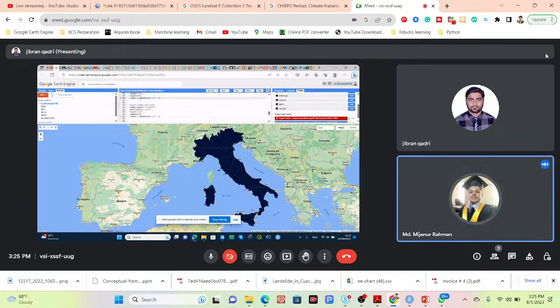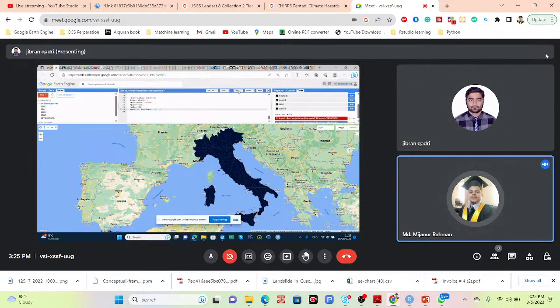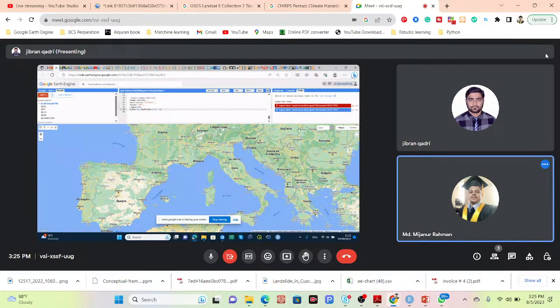I think it will work. So now click run. Mainly try NDVI, then rainfall and slope.